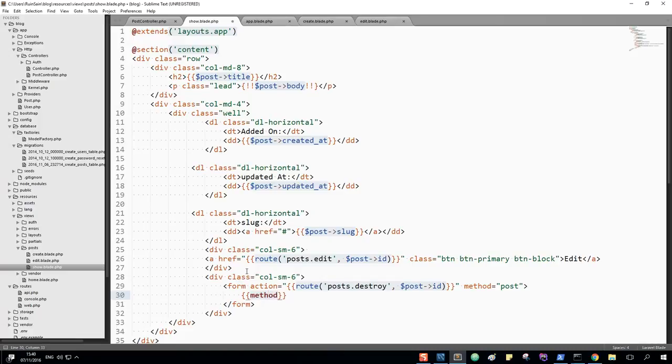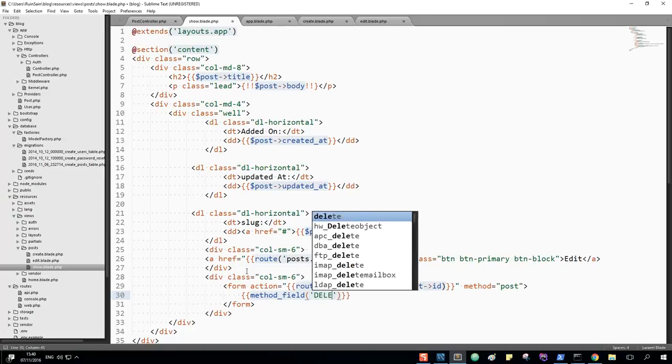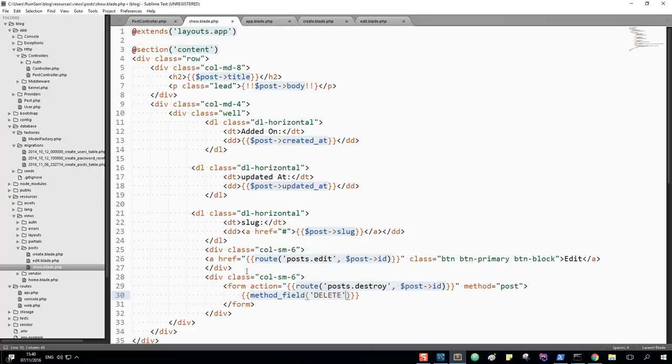But first of all, let's say method field is going to be where we are typing it. So it's basically going to be delete because we are deleting this post. And we need a CSRF field, and that's a function. Yes, like so.